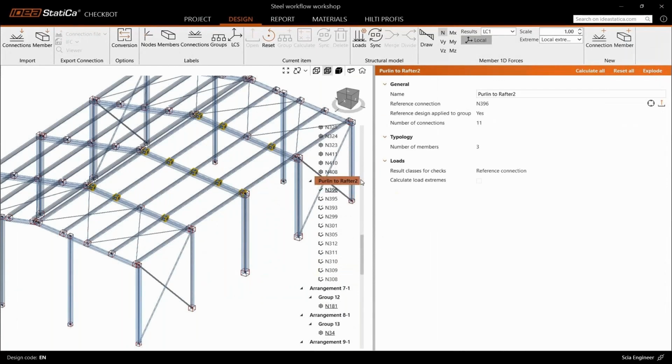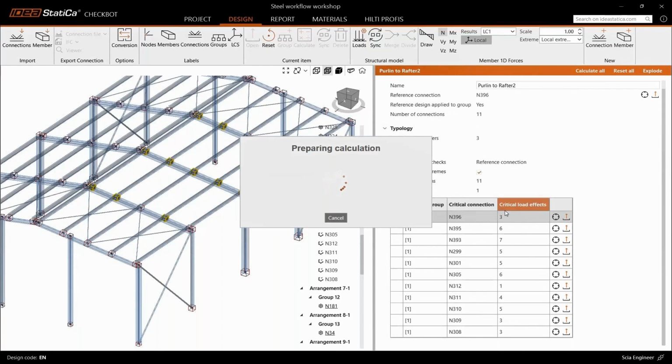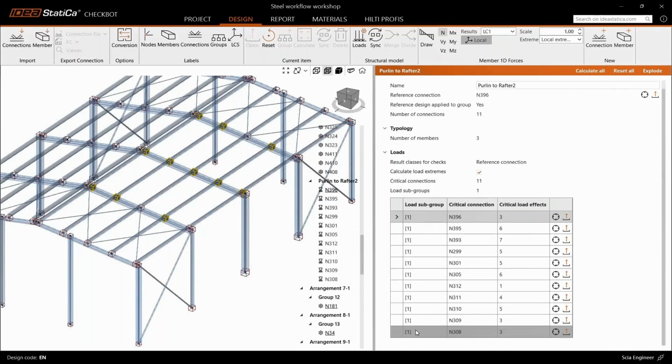And before that, if I switch on this calculate load extremes, this is done automatically by Checkbot. So I can see the critical load effects for each node, what is the critical load effect and everything. And on the left side, I can see the waiting symbol, which means the connection is being analyzed. Once analyzed, I can see either the tick mark or the cross mark, which says connection pass or fail.